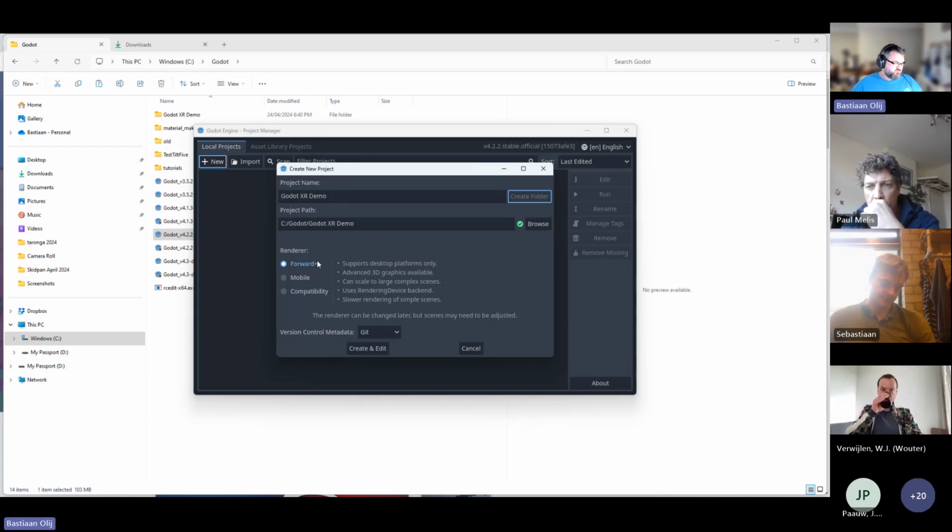However, it won't run on a Quest. It's a little overpowering for a Quest. But for desktop VR, it is definitely something that supports VR, and that you can play around with.